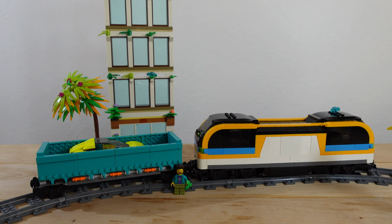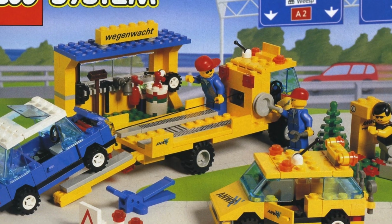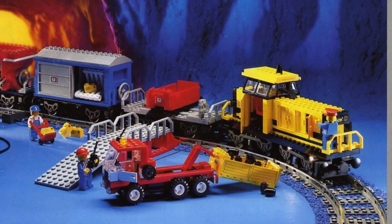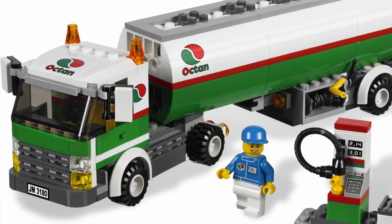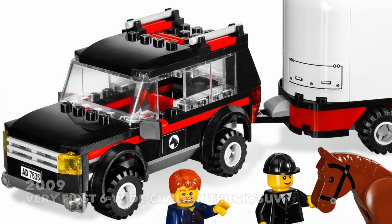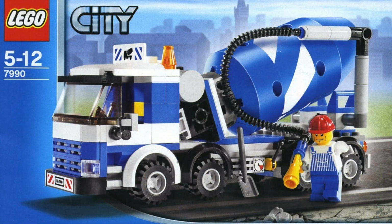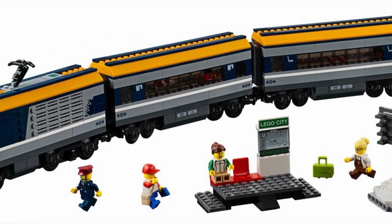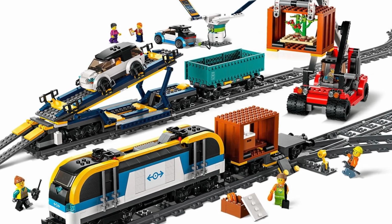I couldn't stop. So several years ago, I created my own protocol scale for my Lego City vehicles. Now, in the 80s and 90s, 99% of all Lego City vehicles were 4 studs wide, and trains at that time were 6 studs wide. And so that size difference made a little bit more sense. Then in the 2000s, Lego started making cars that were also 6 studs wide, especially trucks and stuff. Then they started making sports cars 6 studs wide. Over the last 20 years, Lego City vehicles have grown in scale, but the trains have stayed the same. They're still 6 studs wide.